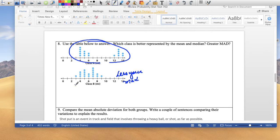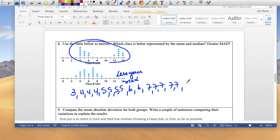So if you added 3, and then I'm just going to say 3, 4, there's 3 4s, there's 5, 4 5s, 2 6s, 1 2 3 4 5, 1 2 3 4 5, 2 8s, and 1 9. So let's just find the mean here. So that'd be 3, and I'm going to 12 plus 20 plus 12 plus 35 plus 16 plus 9. I think it's easier to enter those. So I'm finding the mean. I'm adding all the values up. So it's 3 plus 12 plus 20 plus 12 plus 35 plus 16 plus 9, and that equals 107.